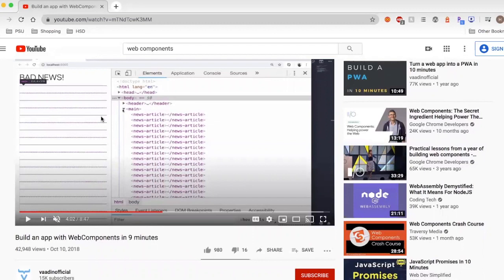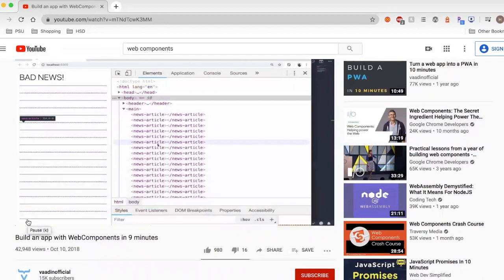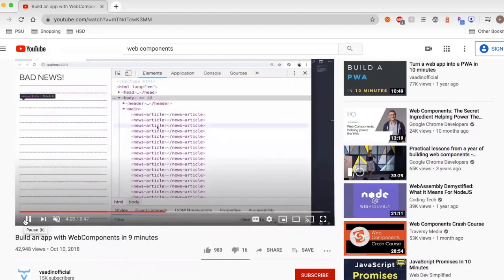So there was a great example in this video. It just had a great visual on how they can be used. So it shows how there is a similar data set, this one being news articles, that is used throughout this site multiple times in multiple areas. Without the web components, you would be typing in the information for each one every single time. And that's definitely very time consuming and definitely makes it so the design isn't as consistent whenever you're creating it.